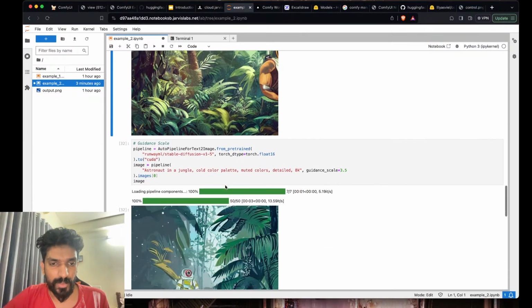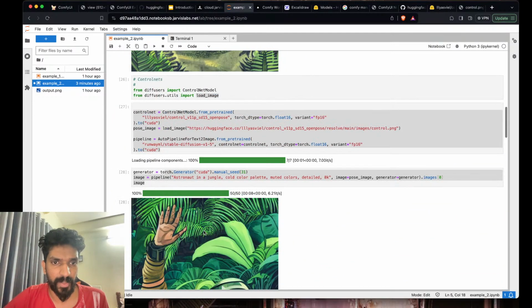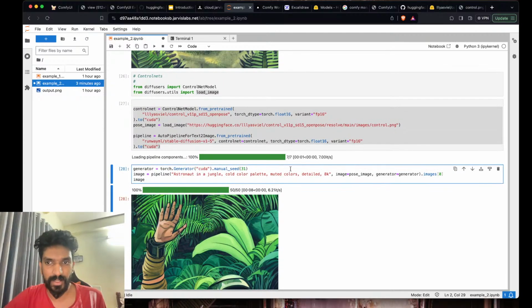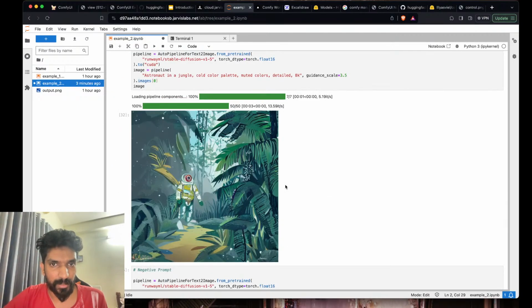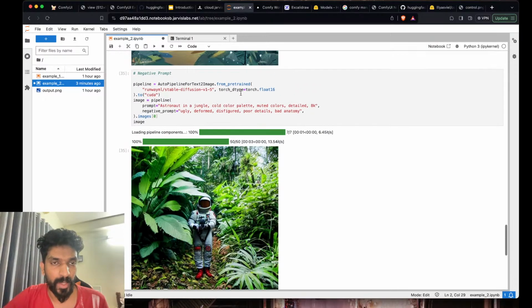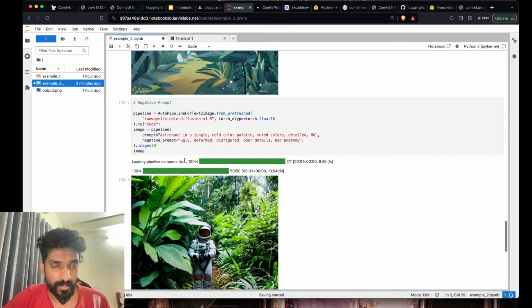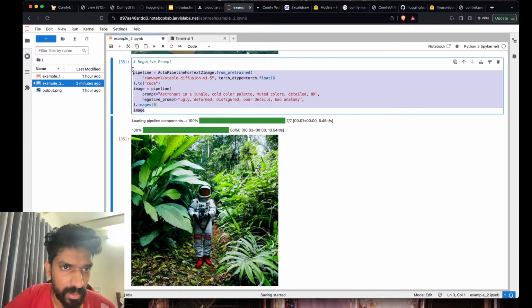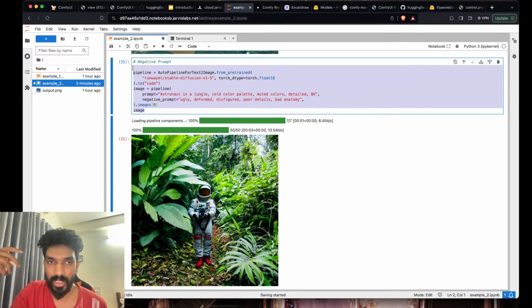Plus, if you're being more specific, one important thing is using negative prompts, right? This last part that I was writing here is basically the negative prompt. You can tell the Stable Diffusion system that you don't want a very deformed or disfigured object.